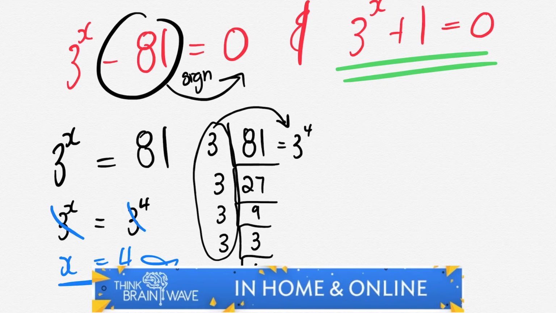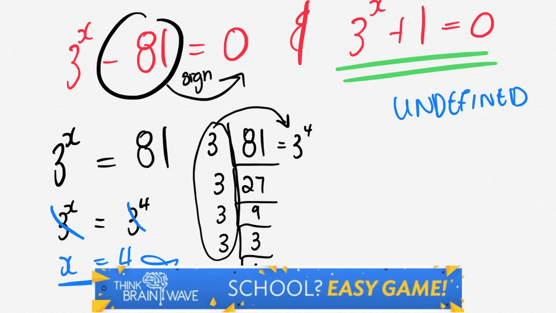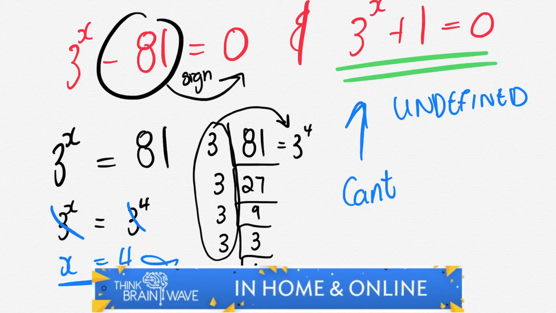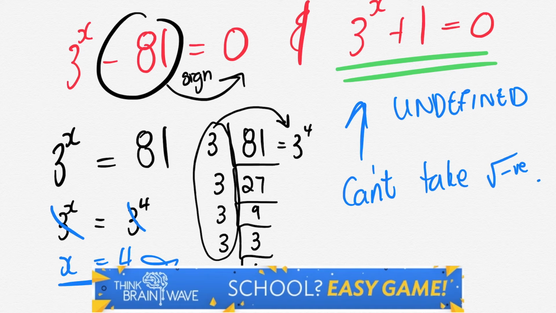You cannot take the square root of a negative number at this grade, so we say it's undefined, because when you take the 1 across, it becomes minus 1. Right, that would be undefined. And we cannot do that. It's very important that you notice this. You cannot take the negative square roots.